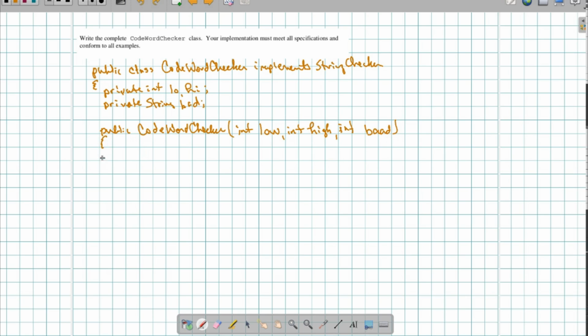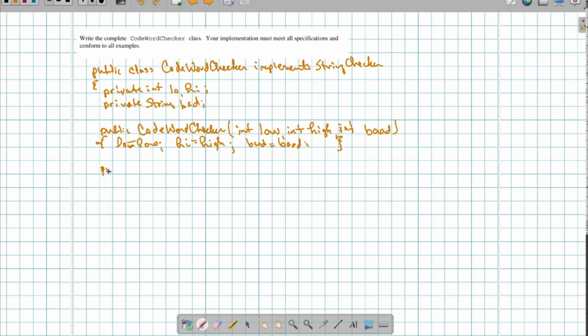And so what happens is my constructor, the purpose of it is to fill in these instance variables. So I'm going to say that low is going to get low, high is going to get high, and bad is going to get bad. And that's that constructor. All that I'm doing is I'm assigning my parameters to my instance variables.